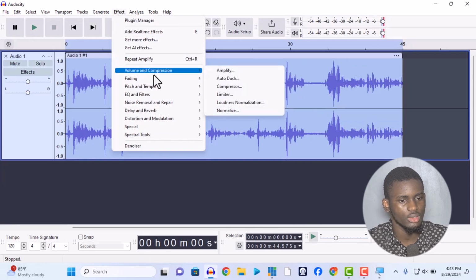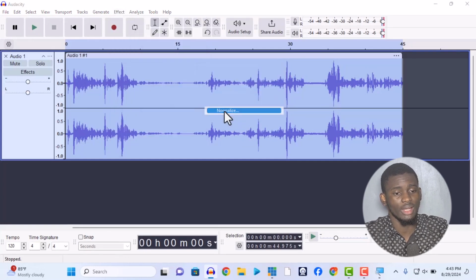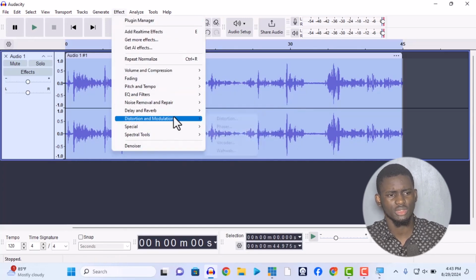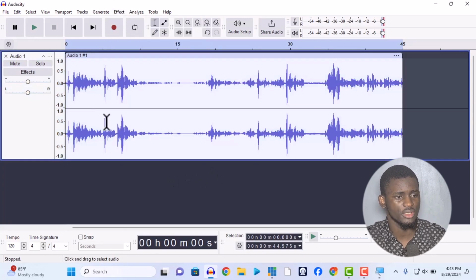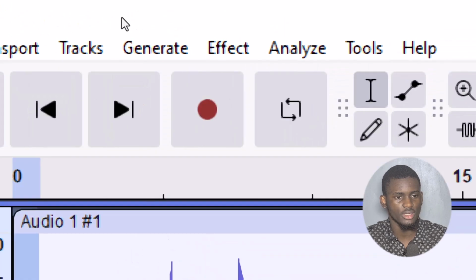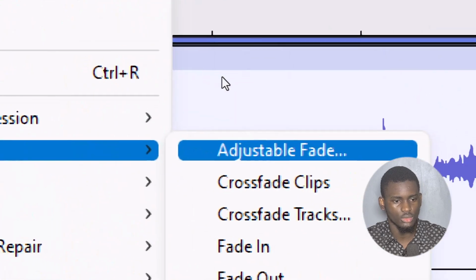And after that, basically that's what I just do. But at times I just normalize it in a way. I press okay, normalize. Then basically that's all. Nothing special to do. If you want to fade in and fade out, just select the part you want to fade in and use your effects. Okay, let me zoom in. Use your effects over here. I just go to fade in, then go to fade in.